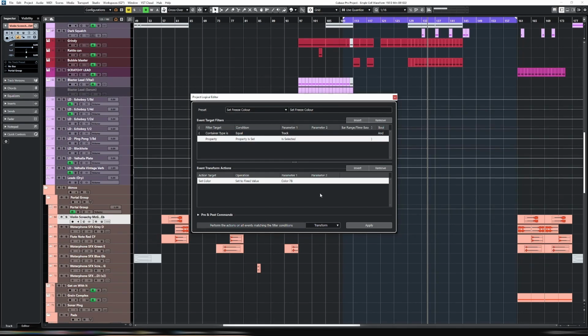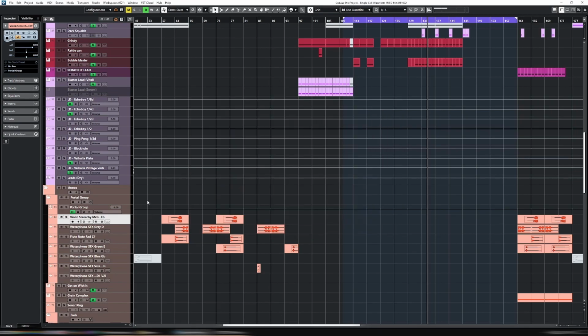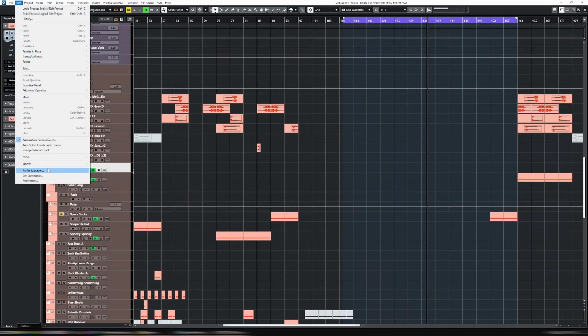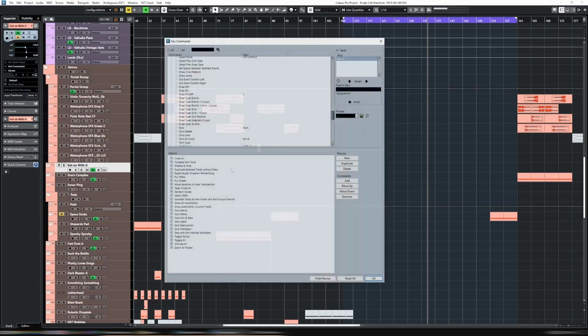So then we can save it, and then if we do apply, this violin should change to blue. And indeed it does. So, good start. But now what I want to do is go back into our key commands here, and we want to do a new macro.